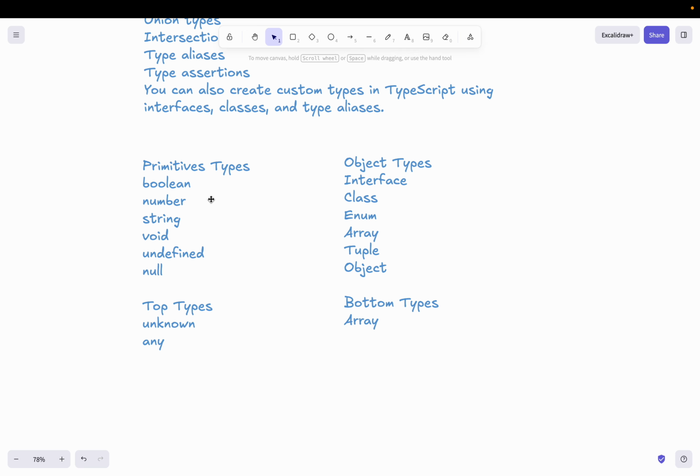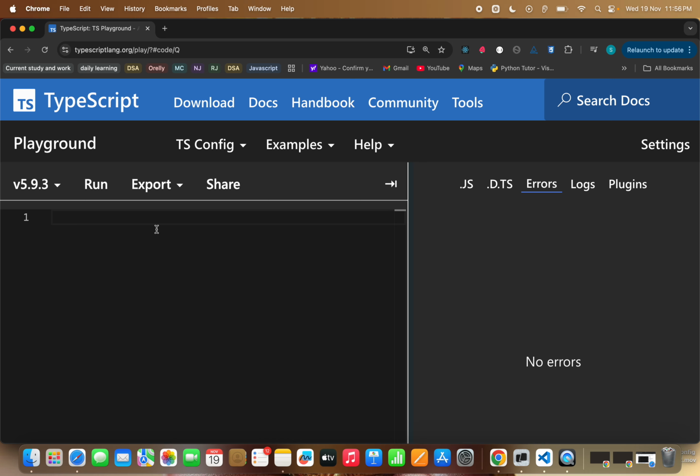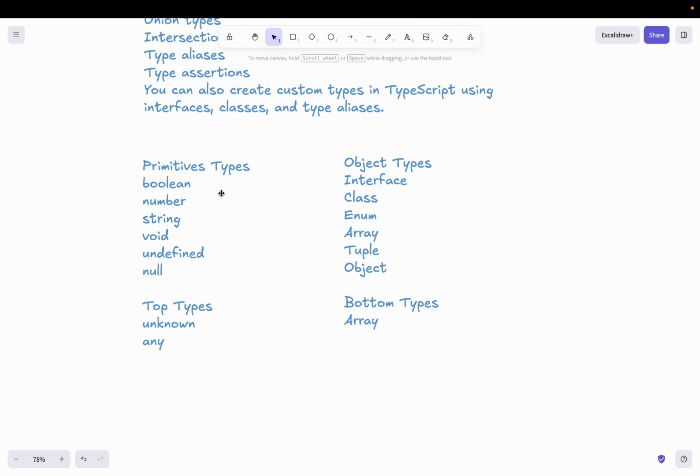Firstly, let's understand primitive types. I will start with boolean. Boolean is a primitive data type in TypeScript. One more thing: if you want to deep dive into the definition of primitive types or object types, you should go to the documentation. You can find out what primitive types and object types mean in JavaScript.